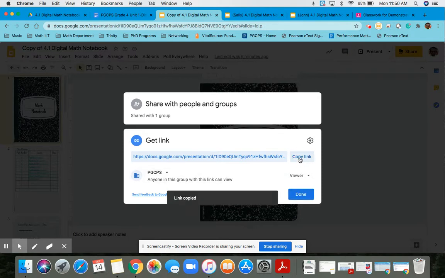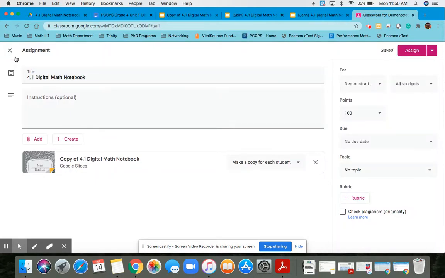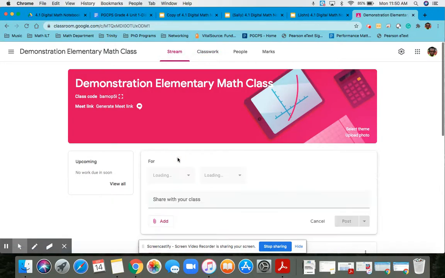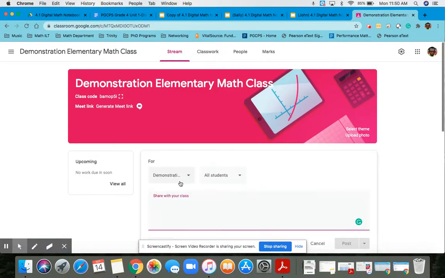You would copy the link. And from here, you could just put it into the stream. I'll just put 4.1 Digital Math Notebook. I'm in Google Classroom right now.